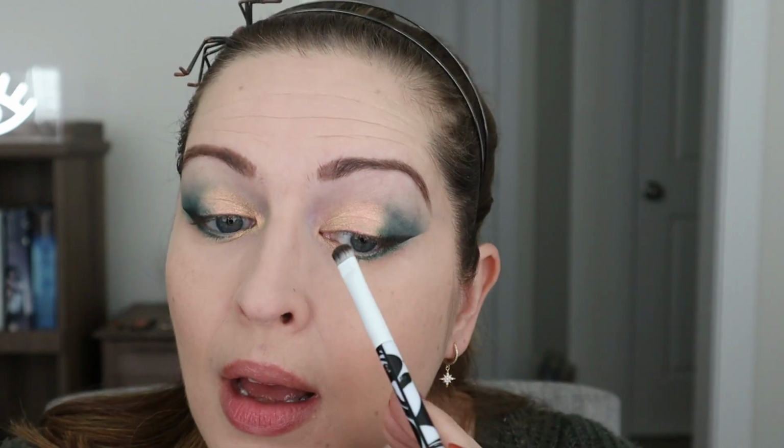Oh my goodness, if you have not purchased anything from Odin's Eye, do yourself a favor, because their shadows are just incredibly beautiful. Unfortunately, I don't think that these palettes are coming back in stock, which is such a shame, but this is their first holiday collection. So I get that they would be a little bit reserved to make sure they'd sell well, but oh, did they. I would love it if they would surprise everybody and come back in stock right in time for Christmas. I think that would be really fun, but I'm clearly not in the know.